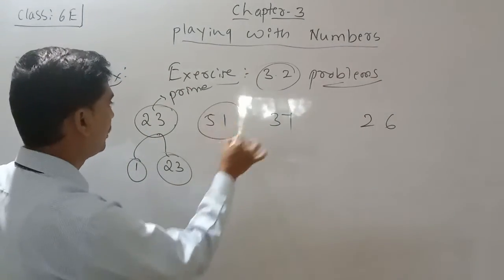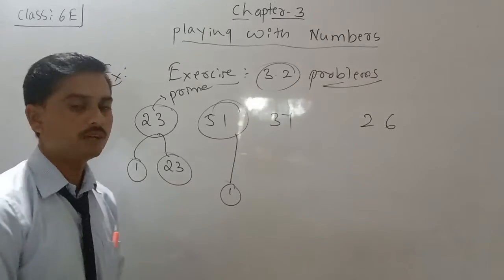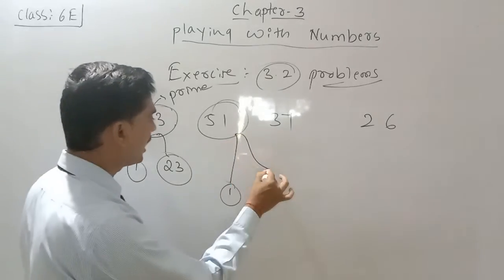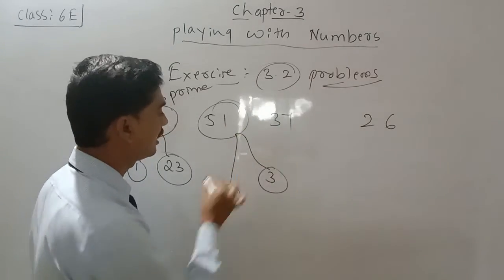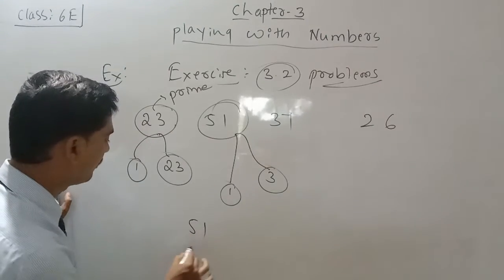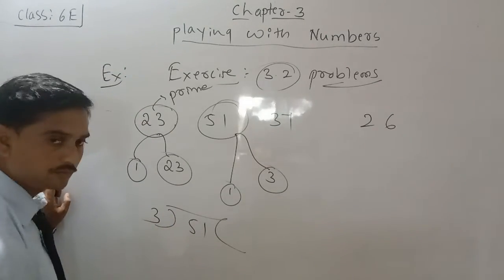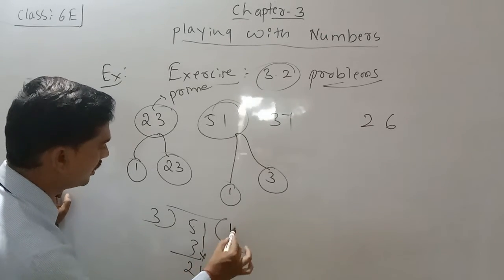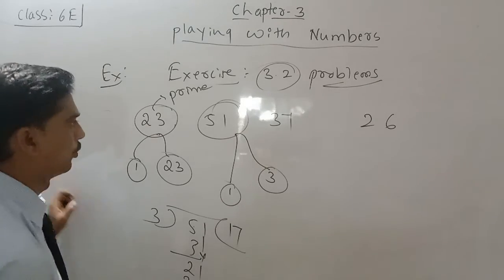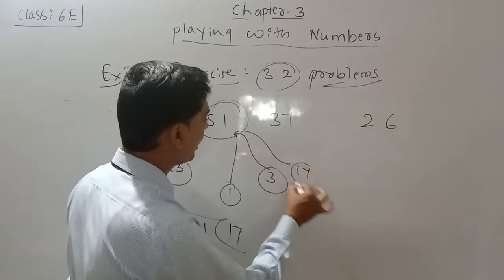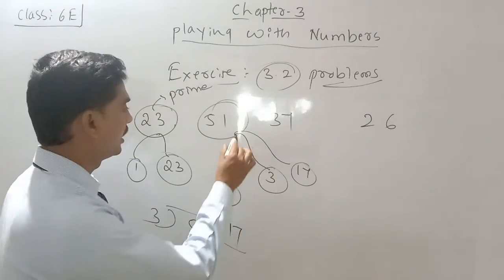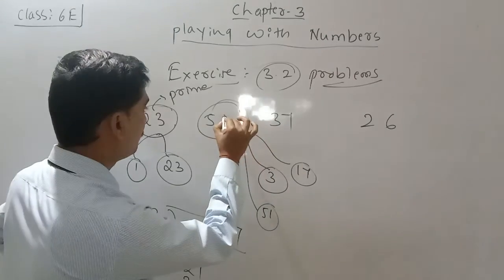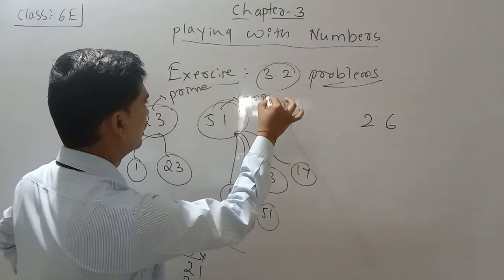Okay. Then come to the next, 51. The ones table has 51. And the 2s table no. The 3s table yes, the 3s table has it, because we have to look at 51 divided by 3. 3 ones are 3, and 5 minus 3 is 2, and you take 1, 21, 3 sevens are 21, 0. Okay. Then the 17s table has 51 and also the 51s table has 51. And 51 is a composite number.